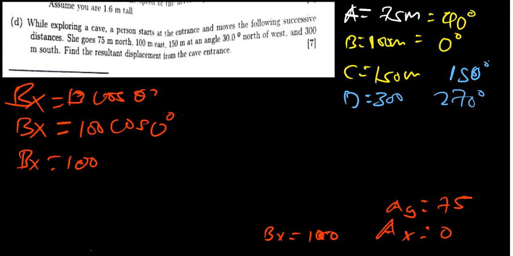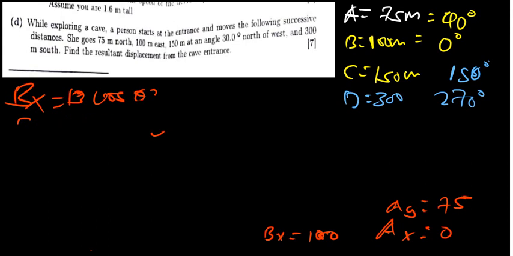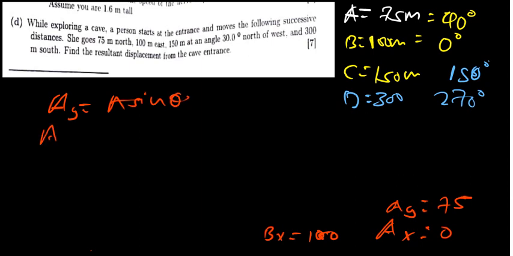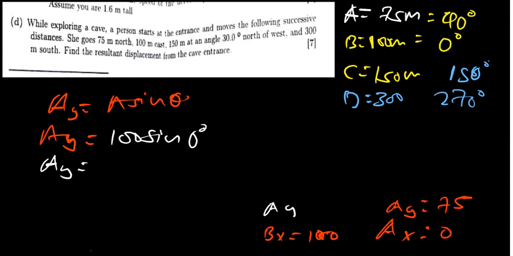Definitely, I'm not expecting to have a sine. It's going to be 0. But for the sake of everything, you can say B sine theta. By is going to be equal to, what is our B? Our B is 100. Sine the theta is 0. So By is 100 sine 0, which is what? 0. We don't have a sine in the x-axis. I'll go to C.